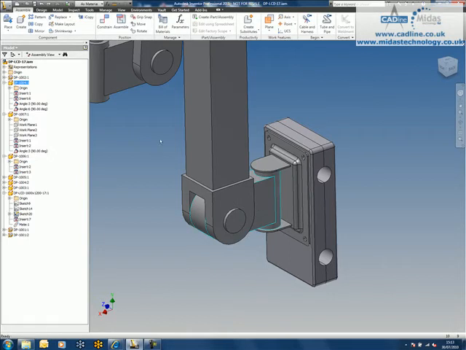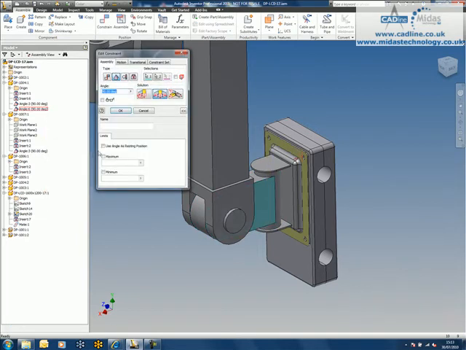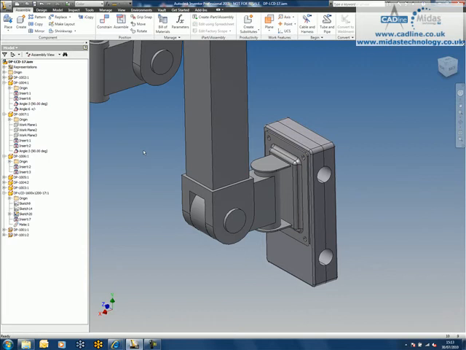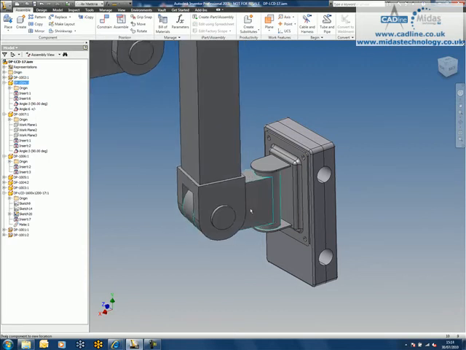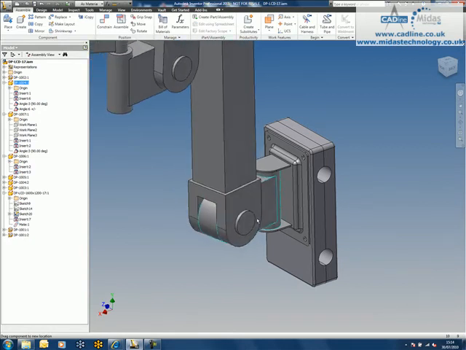However, if you do want it to have a certain amount of movement, you can have the constraint have a minimum and maximum value that it can move by. So for example, I could specify within my constraints that this could move by a minimum of 45 degrees and a maximum of 135. You can see that even though I've still got the same constraint in my browser, I do have a plus and a minus option where it can move to a minimum and a maximum.